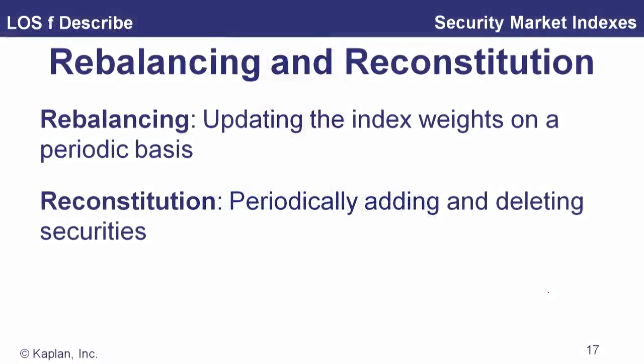Now, we had to do that periodically with an equal weighted index because price changes change the weights from equal weights. We had to do it with a price-weighted index in the case of a stock split because the price changed because of the split. So we had to change our weights all around. We had to reconstitute the index. Okay? And with a value-weighted index, we didn't have to really rebalance it. But with a value-weighted index and the other indices, we would have reconstitution, periodically adding and deleting securities from the index.